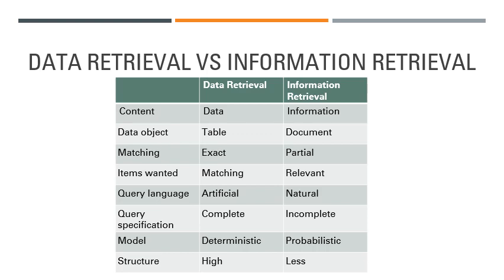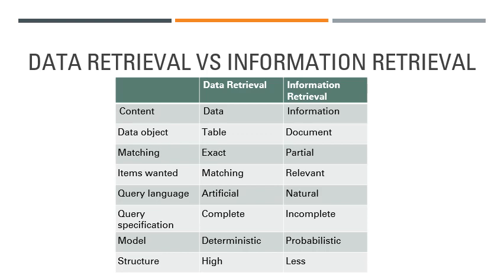But in data retrieval, you have to use a language that the system will understand, such as select all, where, or maybe I want to select all from this table, join with the table. That's the artificial language, the language that not all humans understand. But in information retrieval, you can use your daily language, the language that you usually use with your friends, or maybe with your parents. This is the natural language that you can use in information retrieval.